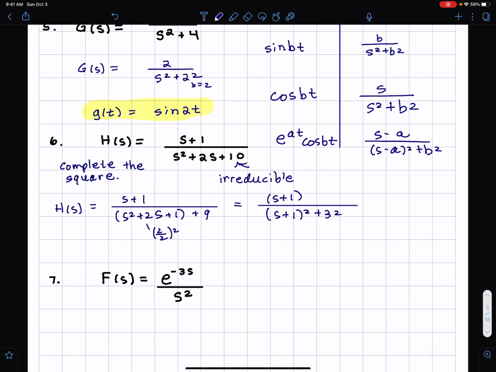All right, so apparently for the Laplace inverse now, we're all set up to go. a is equal to, that's a little tricky, but a is equal to -1 and b is equal to 3. That's right. I mean, it's like doing all this pretty good math, and then I'm getting mixed up with the tiny little thing over there, getting the negatives and positives. So it's going to be e to the negative t cosine 3t.